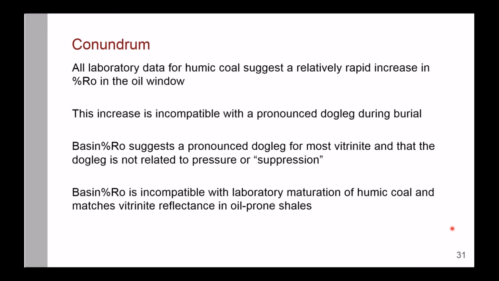But so here again, repeating this conundrum, all laboratory data for humic coals suggest a rapid increase in the percent R0 in the oil window, and this increase is fundamentally incompatible with this pronounced dogleg during the geologic burial. So either there's a fundamental difference of what's going on, or there's a problem with how the geologic data is being interpreted.